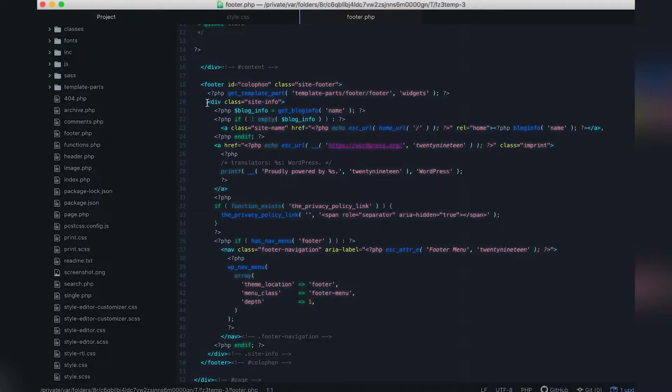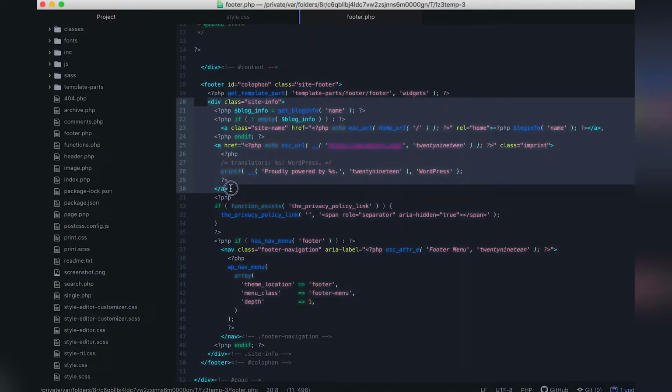So div class site info, and the link imprint, class imprint. This is where the next function starts, so I'm not going to touch that one.